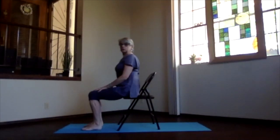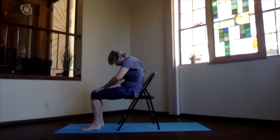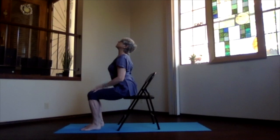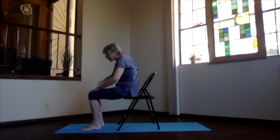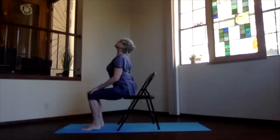So we're just starting straight, and then we're ribs in, rounding forward into the forward bend. Tuck your chin in. And then lift your heart, lift your chin, looking up, keep the shoulders down. Coming into that back bend, so you've got a little curve to the back of your body. And just do that a couple of times, following your breath, exhaling into the forward bend. And then inhaling, rolling up into the backward bend.